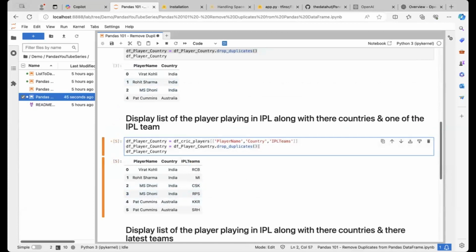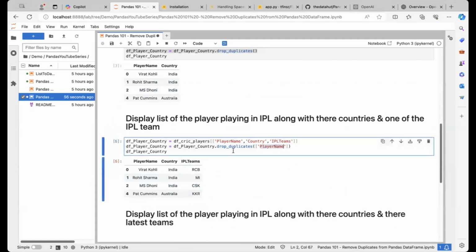So what we have to do is pass the column name for which we want the unique field. In this case, it will be player name. And then you run it. The moment you pass player name inside drop duplicate, for that particular player it will maintain only one record. So even if it has 3 records, it will randomly pick one of them. That's how it works. If you don't pass anything, it will just do the distinct of all the columns. If you pass any column, it will maintain one record for that particular field. Now suppose you pass 2 different columns in the drop duplicates function, for the combination of those 2 columns, it will maintain 1 record.